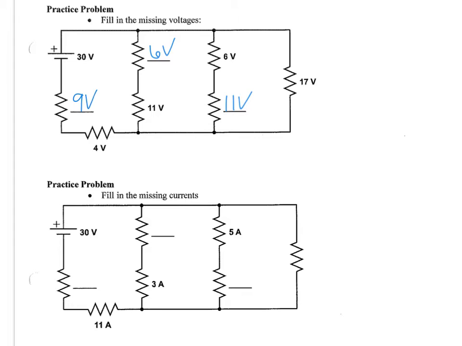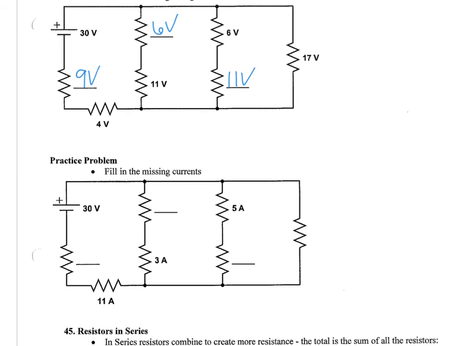So now for the next one, looking for the missing currents. Currents add up as you go into junctions. So splitting a junction, you're going to add the currents. And we also know that currents in series are going to be equal. So in other words, for resistors that are in series, you'll have the same current. So this is easy. These two are in series, means that that also has to be 5 amps. These two are in series, so that's 3 amps. And these two are in series, that's 11 amps. That's it. So 11 amps going in.